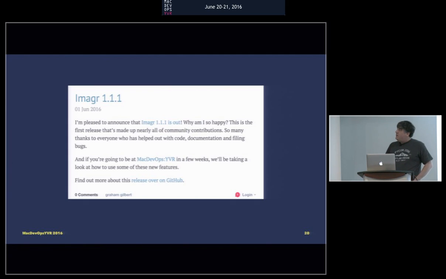And if there's interest in the community, you'll start to find that they will start solving these problems for you, whether you know that those problems exist or not. And this is a great example recently where Graham posted a release of Imager, and you can see his excitement here that he didn't do any of the work. It was all community-driven, which is fantastic. And it just goes to show how useful this project is to the community in general, that people are looking at it, picking it apart, trying to find out where it makes sense to update and make changes that work in their own environment.